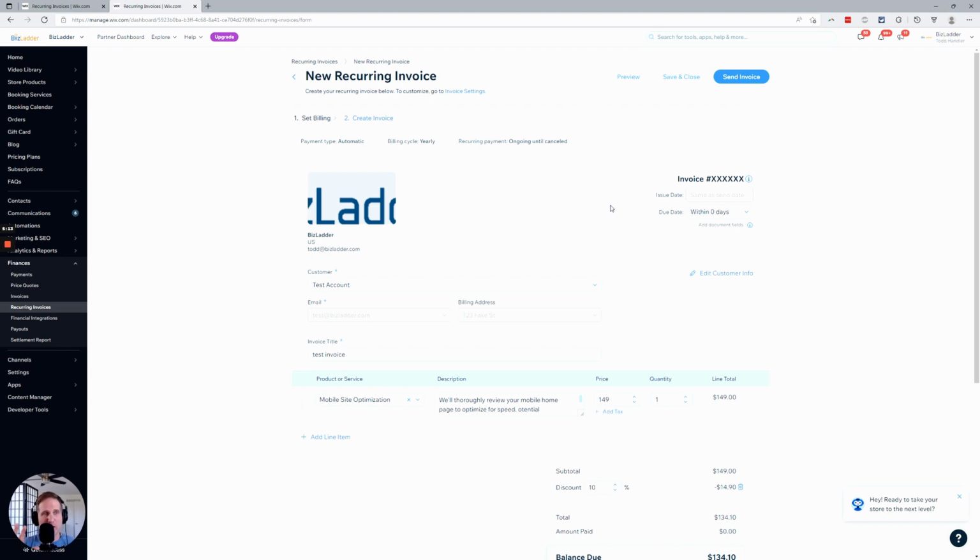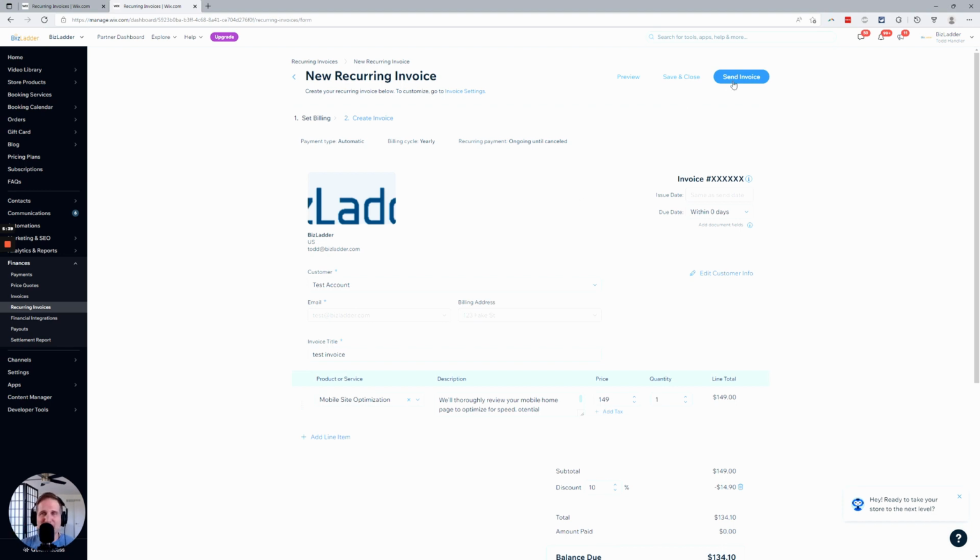To do what you have here inside of Wix, this isn't a commercial for Wix, I don't work for them, but you would pay exponentially more per month to get all these features on almost any other platform, and certainly any non-hosted platform like a Wix or Squarespace. So it's just the reality of working with Wix. As your business grows, your costs are going to grow as well. That's the reality of business.